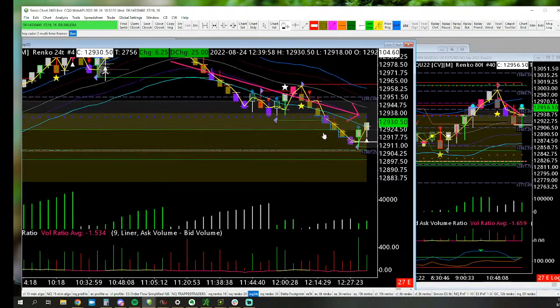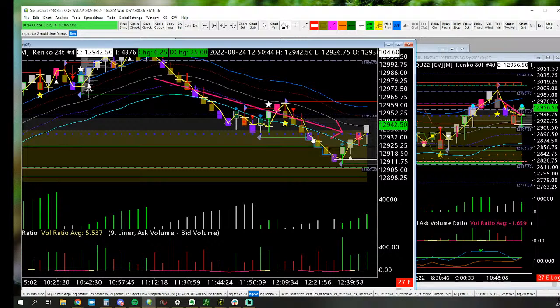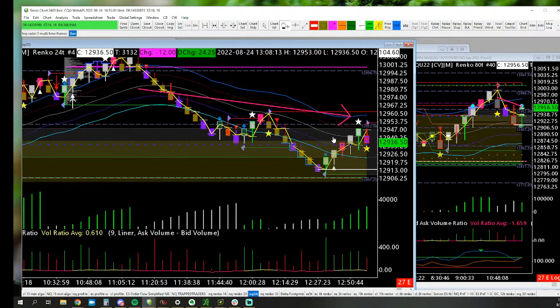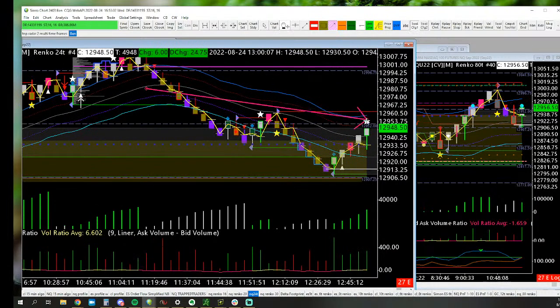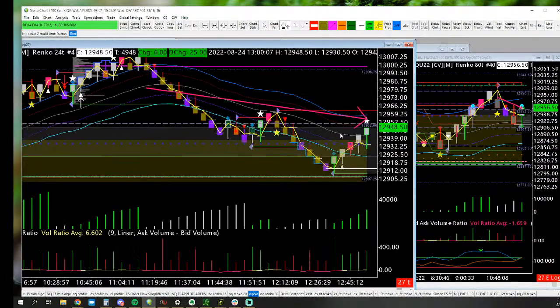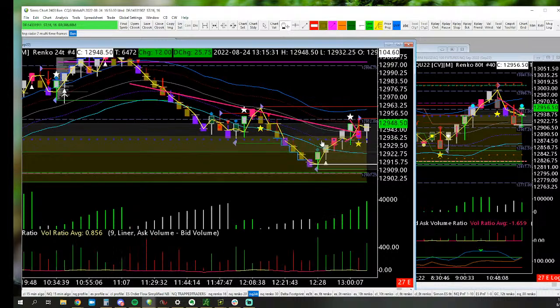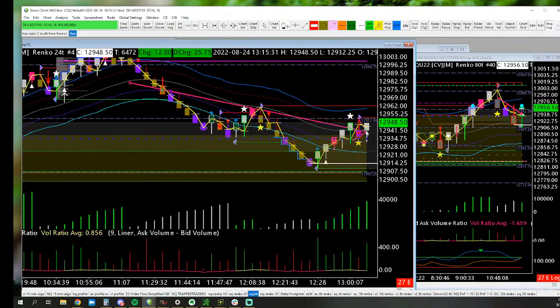So we took that, and it just went further than I thought it would. I did take some profit here, and then I took the rest. I took most off at the voodoo range level, 12,952. I held a runner till this candle, this bar, and I actually exited on the very next bar in the range of this one. I didn't even wait for this to print.